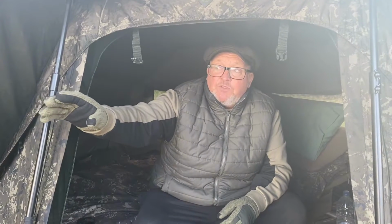I've got one up the far margin with the bailiff, Jake, because it originally used to be a swim. They've closed it off now because it used to be boggy in summer or something, I don't know. These swims are all mint, but they've closed that one. He says there's a lovely area just there, Gerard. It's more or less ten, eleven foot going out, and then it comes up to the margin.